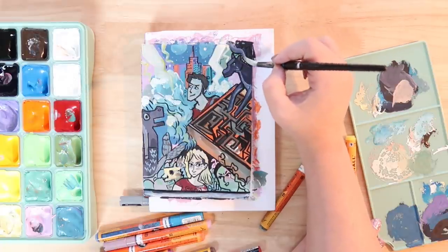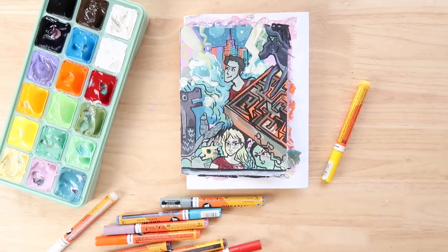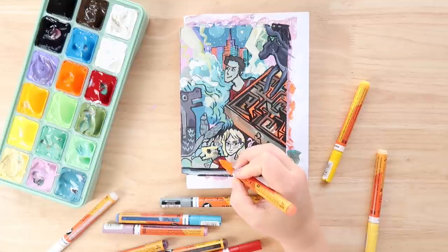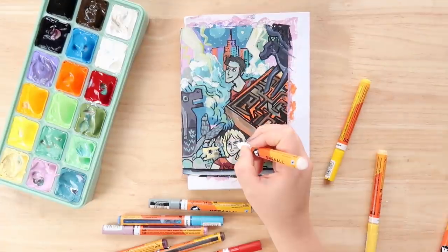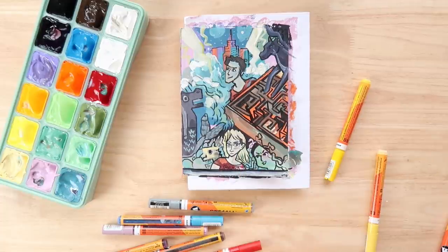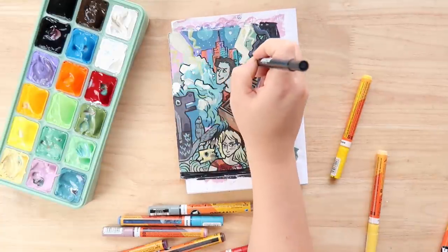I hope that my book cover kind of reflects the fun and quirkiness of the book, because I think that it is quite quirky. I wanted to emulate that — using really bright colours and just having lots of different things going on. Maybe the composition is a little bit wonky, but if you look further in you can see different characters. We have the hippocampus and the pegasus, and then lots of waves and stuff to indicate a certain god's power, who I won't spoil. And yeah, that's the overall look of it.